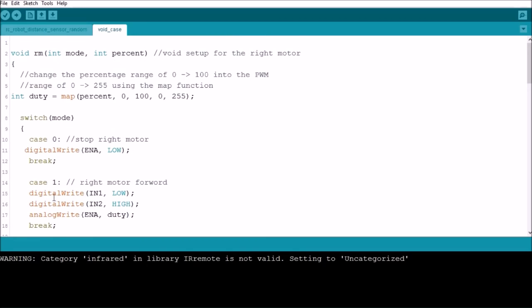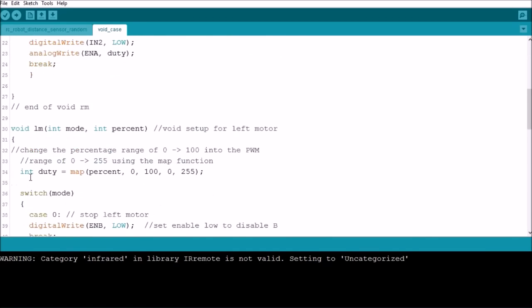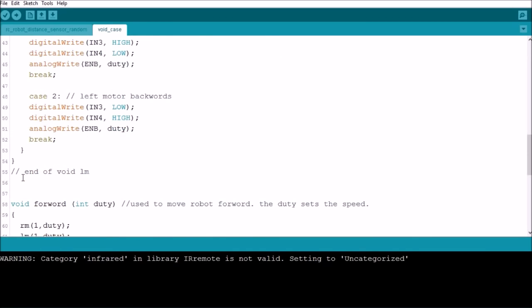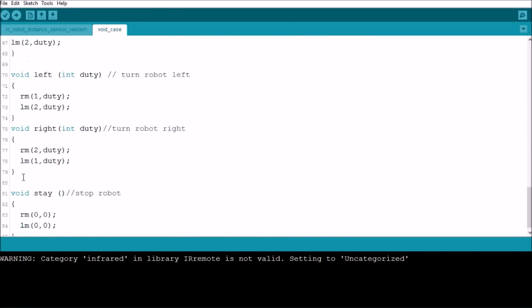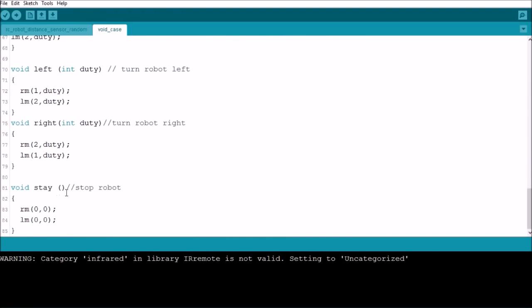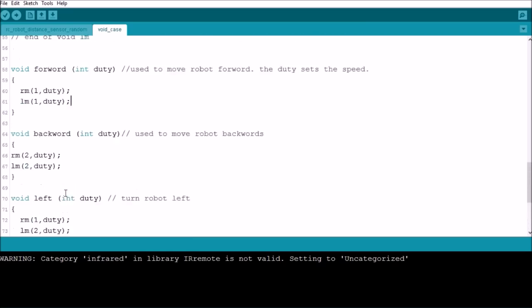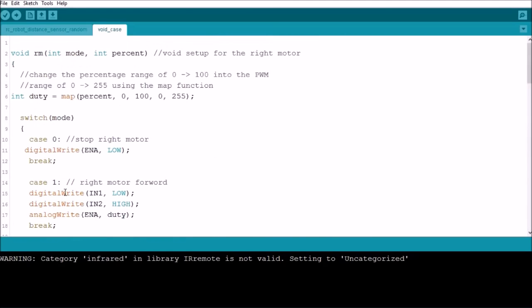So that's basically how it works. I'm not very good at explaining it, but if you guys want to look at the code, I will have a link to it in the description down below. You guys can edit it. If you want to make changes and maybe send it back to me and say, hey, this might work better, go right ahead. I'll try them out. But alright, now let's go and see what it does on the floor.